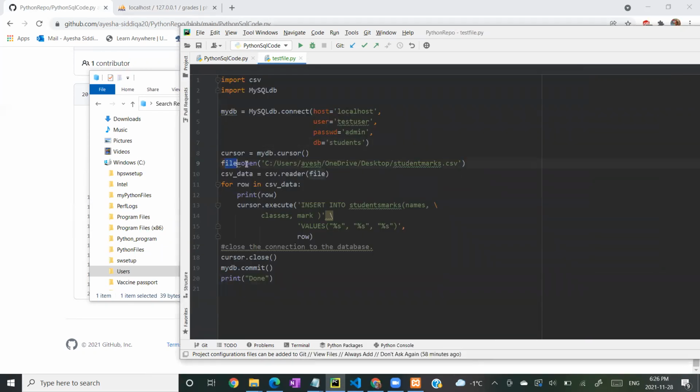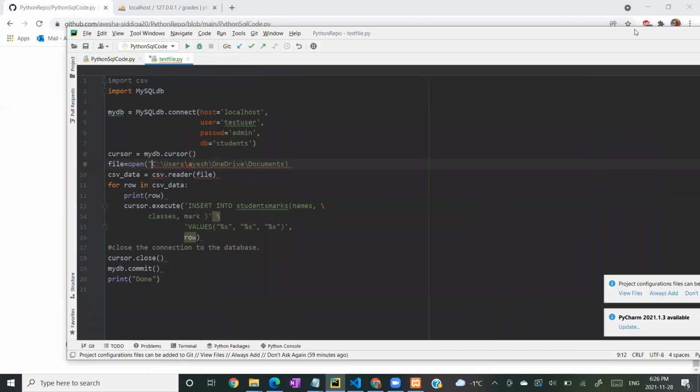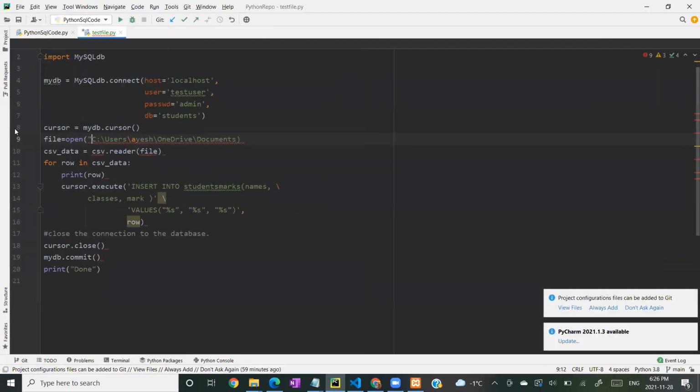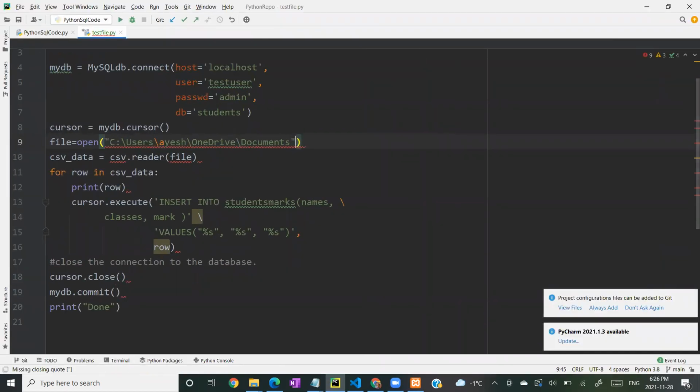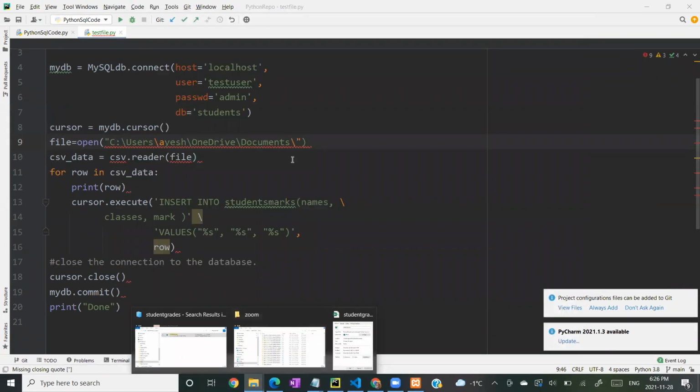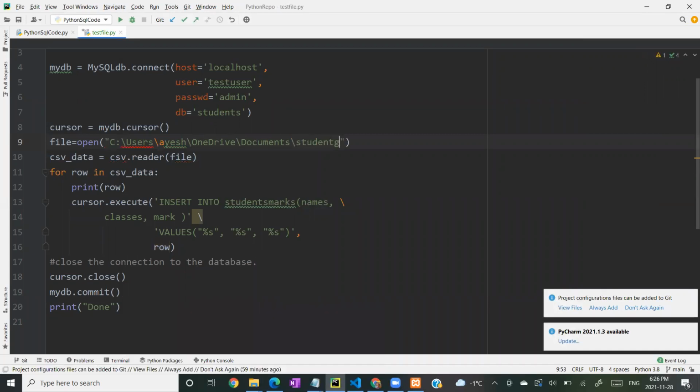And where it says file open, that's where we're gonna write it in, okay? So this is gonna be the file destination. I'm just gonna put this in. Let me make it a little bit bigger for you guys. All right, so I'm gonna put this in over here. And what my CSV file was called was student grades. So I'm just gonna write student grades over here and .csv. And I'm just gonna put this in on the other side so Python can recognize it. So this is the exact file location.